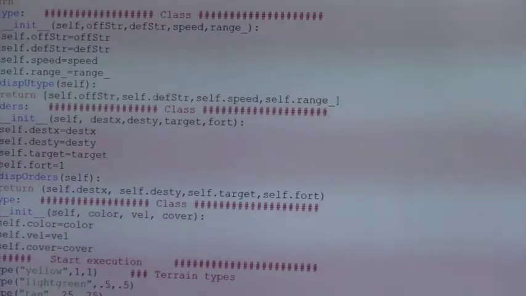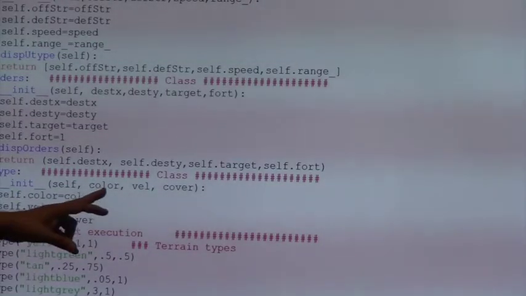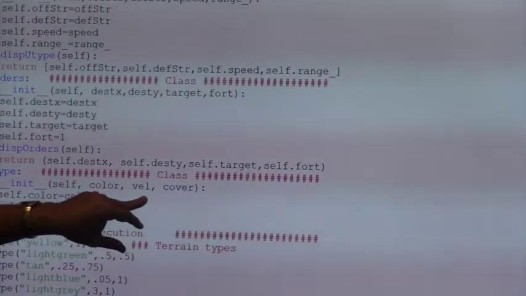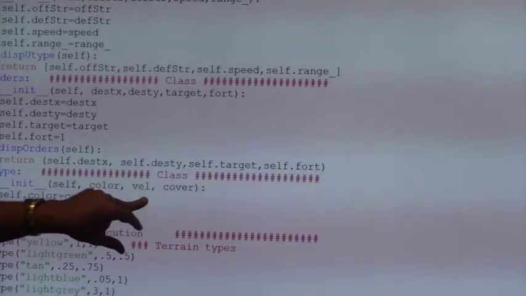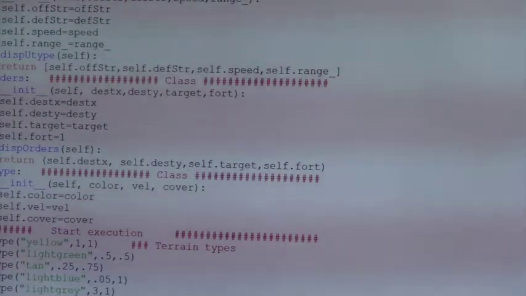Okay, another class is terrain type. So every square in our map has a terrain type. And it's got, first of all, color. When a unit is moving, it has a velocity. I would think of this as a factor because the unit type also comes into it. But basically, for example, on a road, that's the fastest velocity for a terrain type. I believe water is the slowest. My model for water is people have to row boats across the water, so they're going pretty slow. Okay, mountain is a little bit slower, plains are faster, forest is a little slower, but I have different sorts of velocities associated with different kinds of terrain.